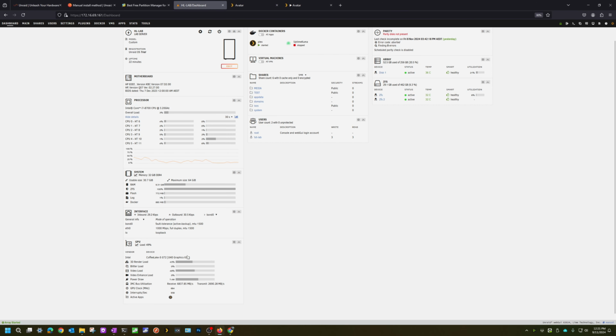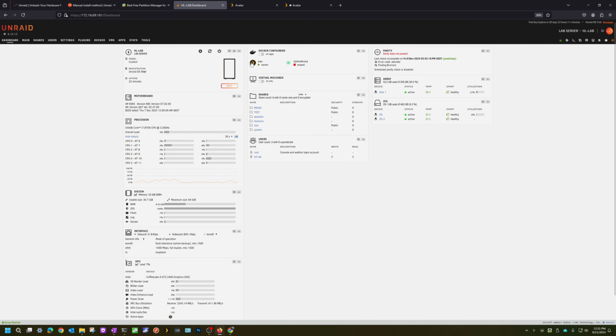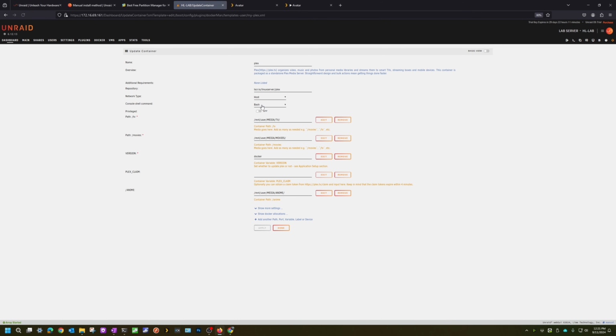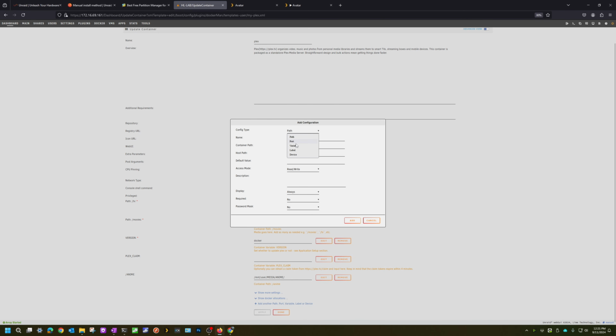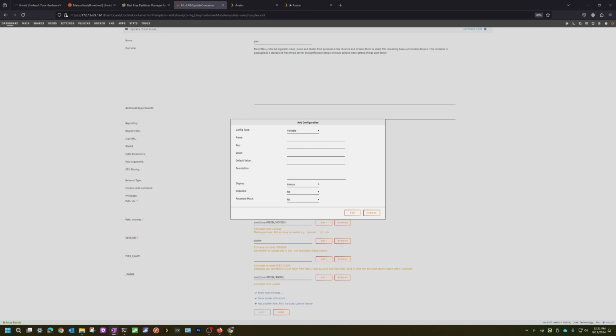Now I will just briefly show you the Nvidia aspect of this. So I'll leave all of those running. It doesn't really matter. I'm just going to edit this. And we're going to add a few more items here. So we want to switch on advanced, add, want to say variable. So this is what we want to add. We want to add this, and I will paste the script, the details below.